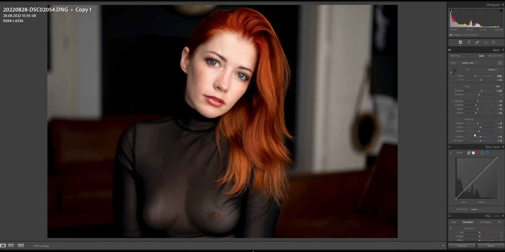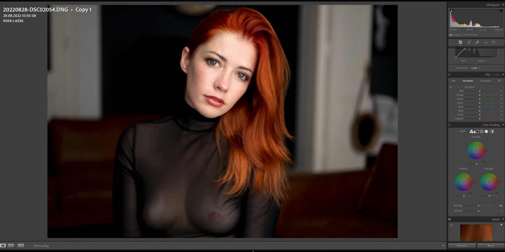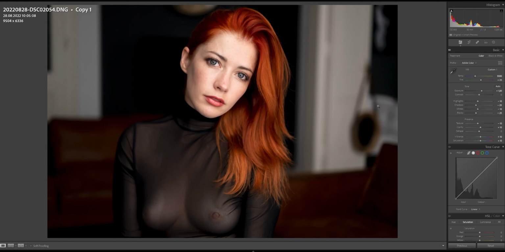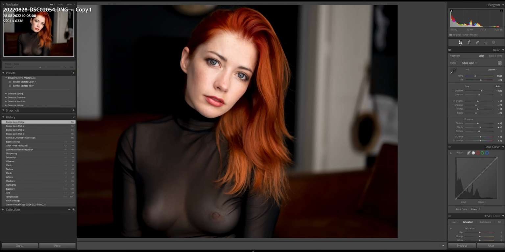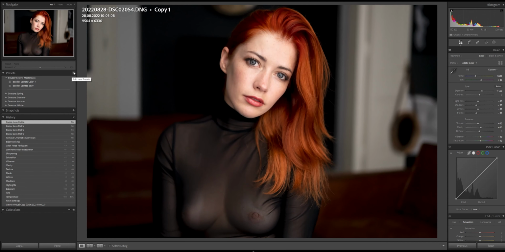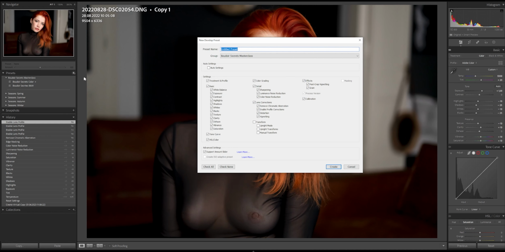To use this basic retouch on more than just this one photo, you can go here on the left side to the preset panel. By pressing the plus, you can add a new preset, create preset, and then we're gonna name it. We're gonna say, I don't know, Portrait Boudoir Secrets color, for example. You can group it, and then we're gonna use treatment and profile.